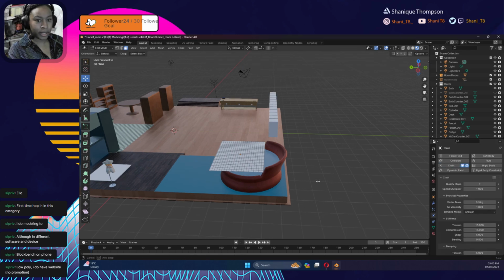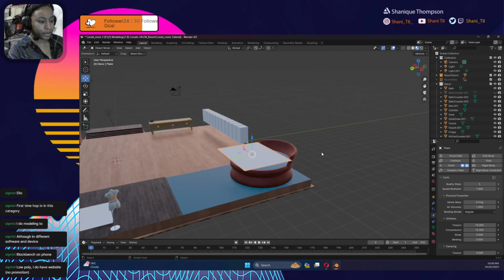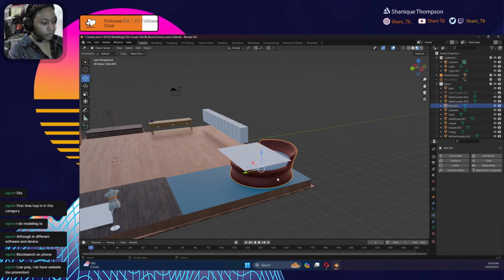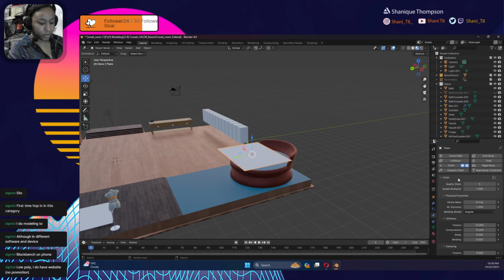I just want to see how that looks or see if I need to subdivide it more. Oh, right, of course, I didn't. There is no collision. Okay, let's have a look again. Yeah, see, that's what I thought would happen.